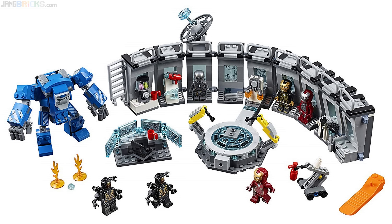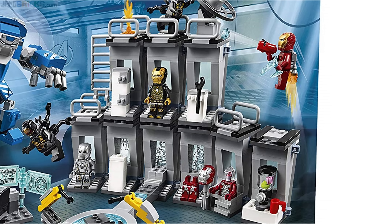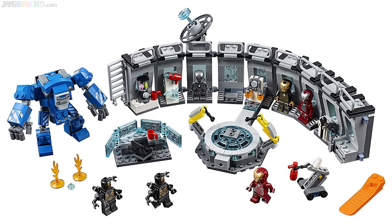The Hall of Armor design is really smart because it is absolutely designed to be added to with minimal customization. You can get two of this set and stack things up significantly — you can add on to the left, add on to the right, or rearrange the individual armor pods within the set without buying anything different. You've got some gag accessories, they've got Dummy in there. To me, it's a really, really nice and well-designed set. Getting that many versions of Iron Man at regular retail price without a special limited edition markup is a treat.